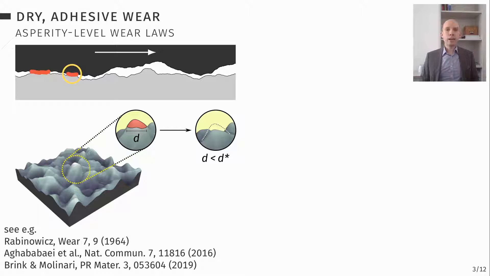If the contact is smaller than this critical size, you will not be able to detach a wear particle, because for that you need to form a crack. If you don't have enough elastic energy to do that, you cannot. If your contact is too small, that's what happens. If your contact is big enough, you have enough elastic energy stored during sliding and then you can make a crack and detach the particle.